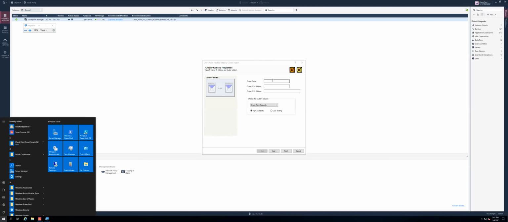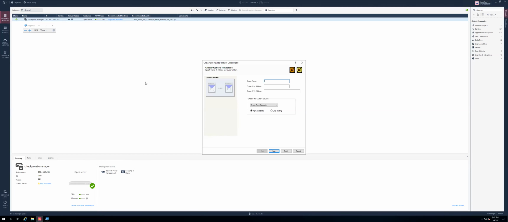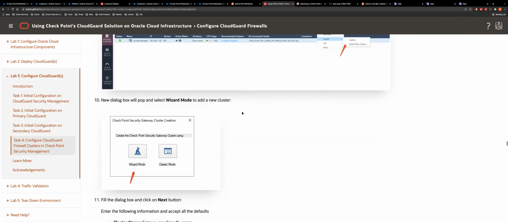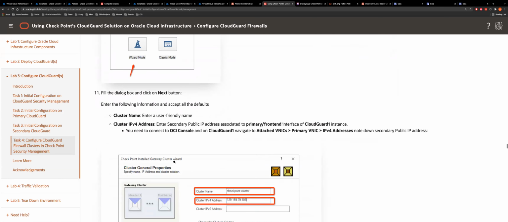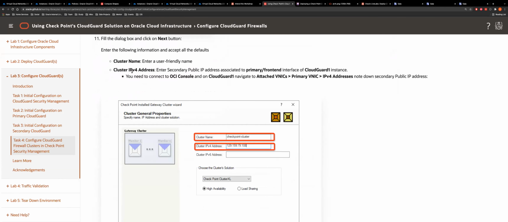Enter the cluster name. So, okay. The first step, we click on wizard mode and enter the user-friendly name. Then we're going to enter the cluster IPv4 address.